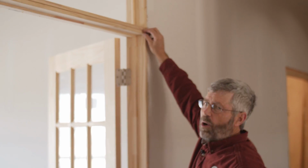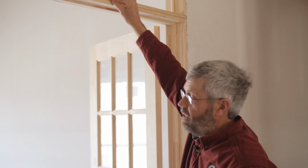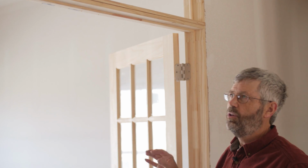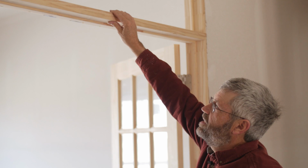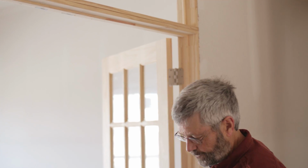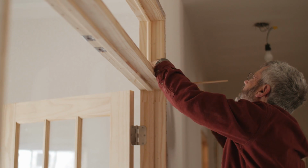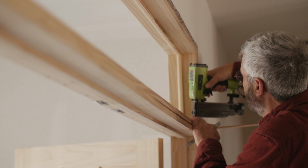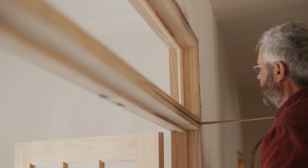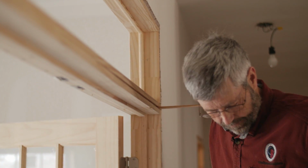Now, I want to space this up a little bit because I'm going to have a mullion that goes across here to trim that out. And one of the things that mullion will also do for me, because it's going to have some height to it, is it'll give some strength to these to where they won't move as much like that. And this is really tight. So I'll start out just by putting a single 1.5" 18 gauge brad in there. I'm going to move on over to the other side.